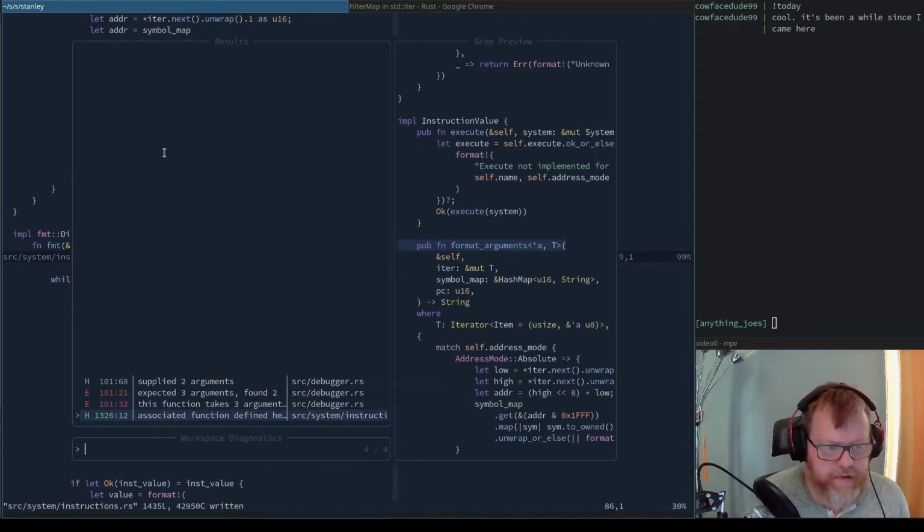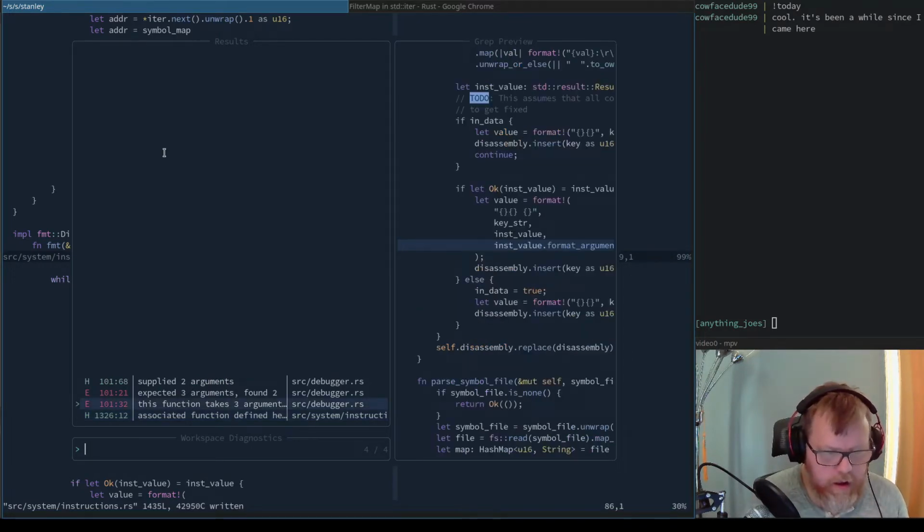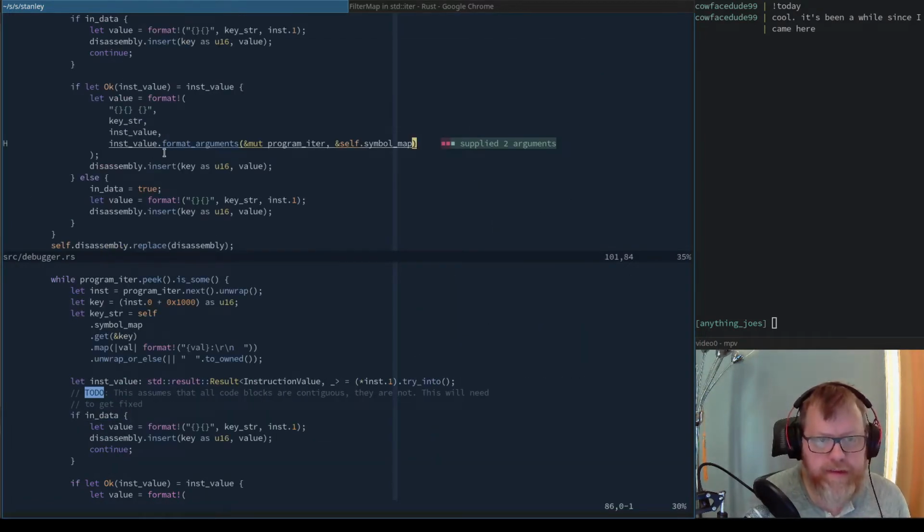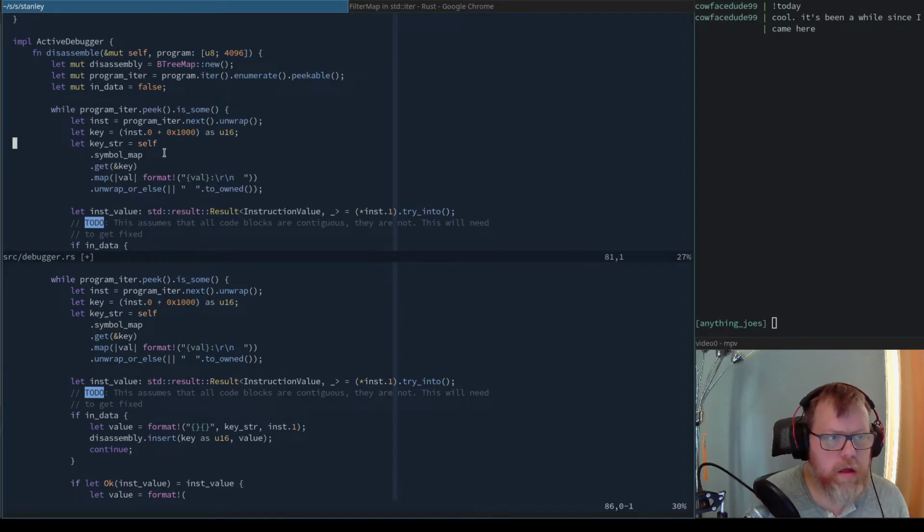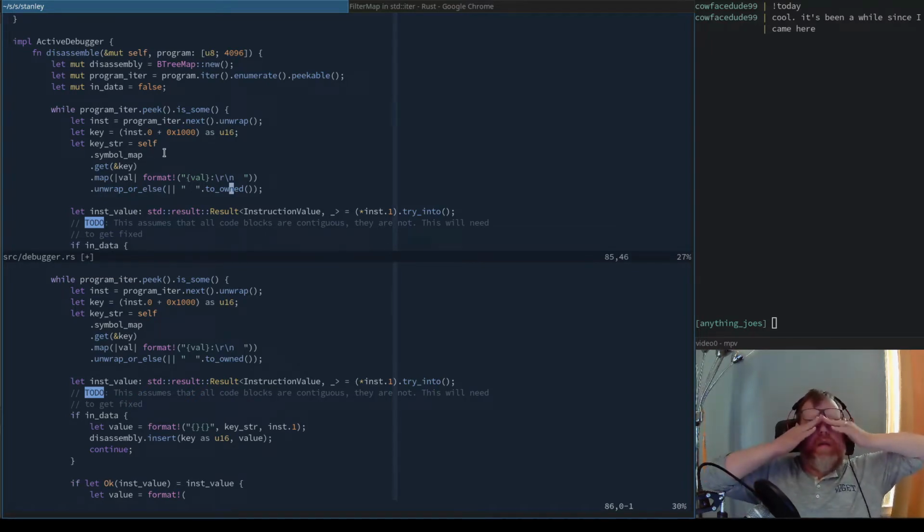Okay, let's see what's still wrong here. I think it's just the debugger. Yeah, so it wants a PC here. So I think we have that available. Interesting, right? It's not the current PC.